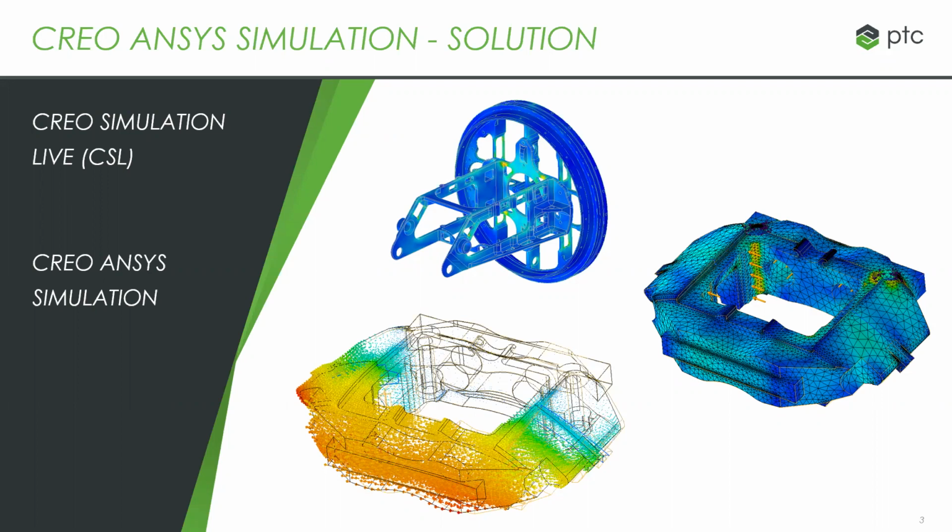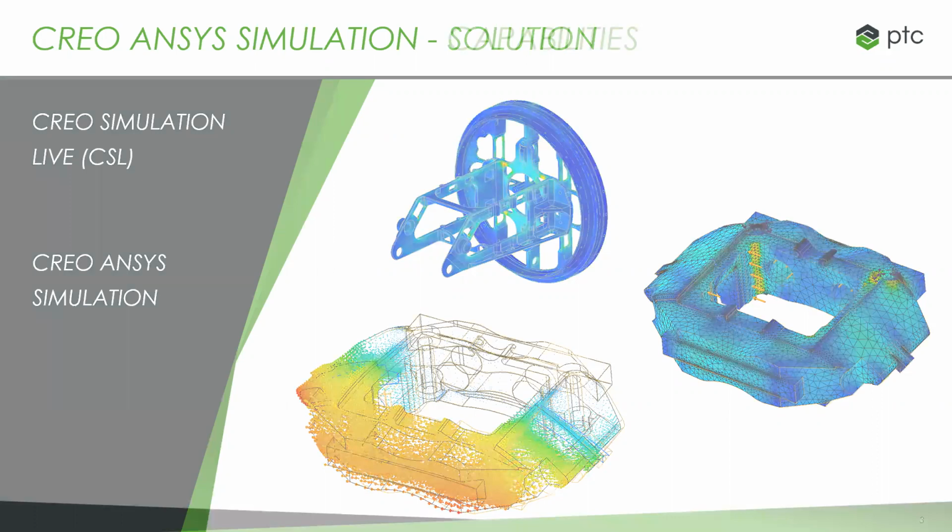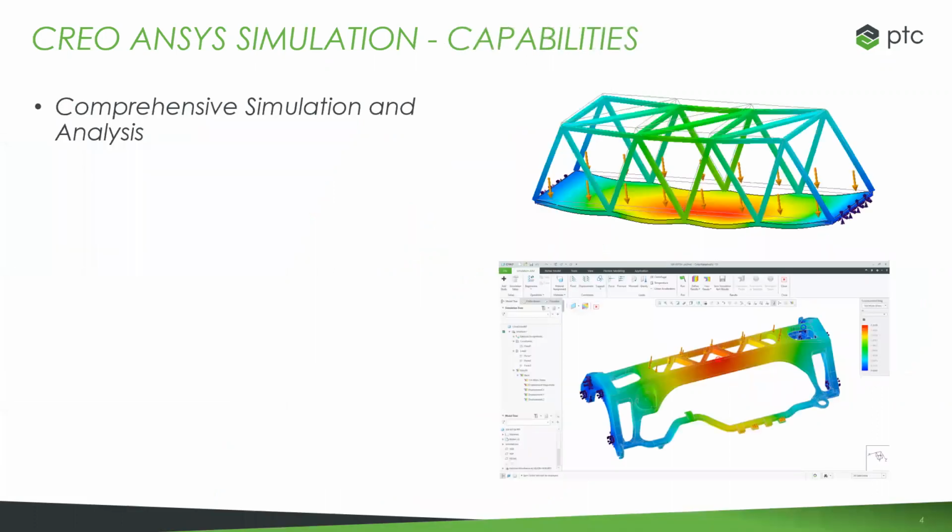Creo ANSYS Simulation is the more traditional ANSYS engine that we brought into Creo. That's going to have those really high fidelity results, and give you all the capabilities for setting your analysis up in a way that really reflects the situation that you need to account for. So you can really see all those stresses and a true to life representation of what might happen to your product in that scenario.